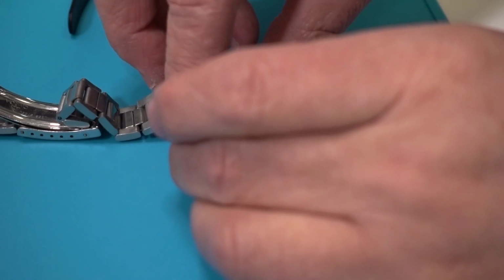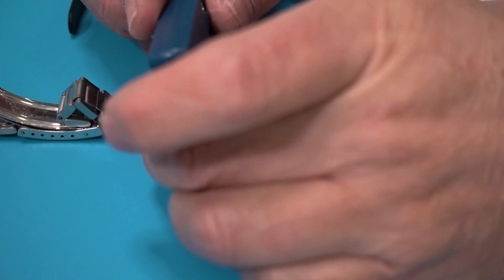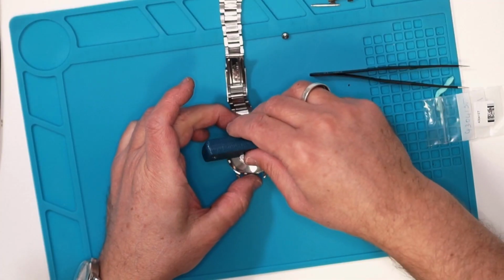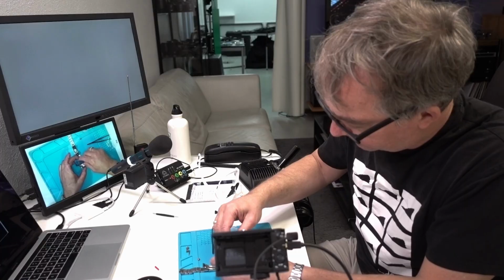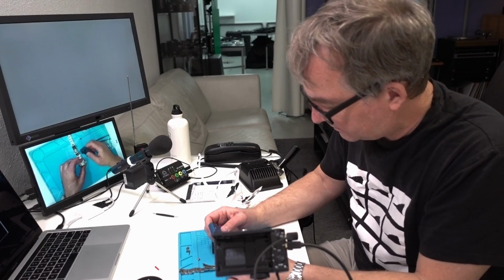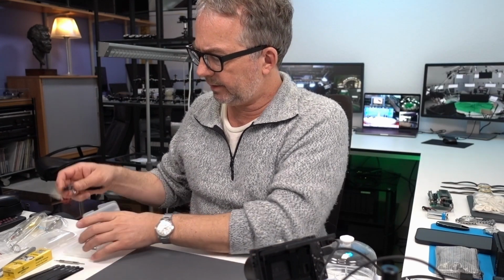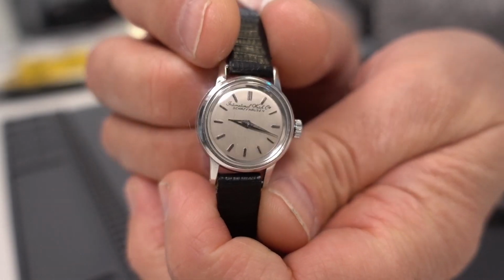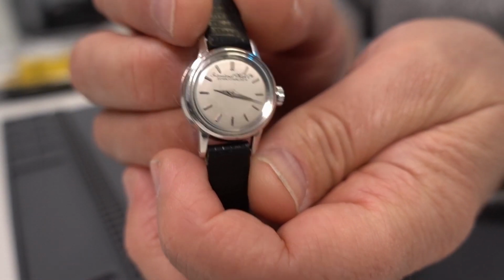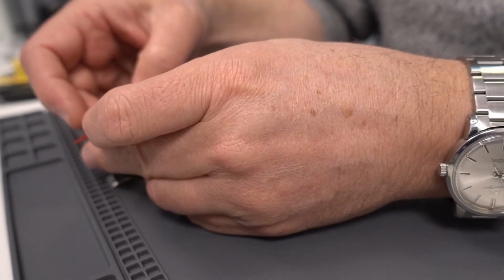I'm going to restore an entire watch. It's like, are you kidding me? Just to do this little tiny stuff is impossible. I'm going to try to repair, basically disassemble and reassemble an IWC Cal 44 Peloton automatic from 1959, according to whoever wrote the tag on it.